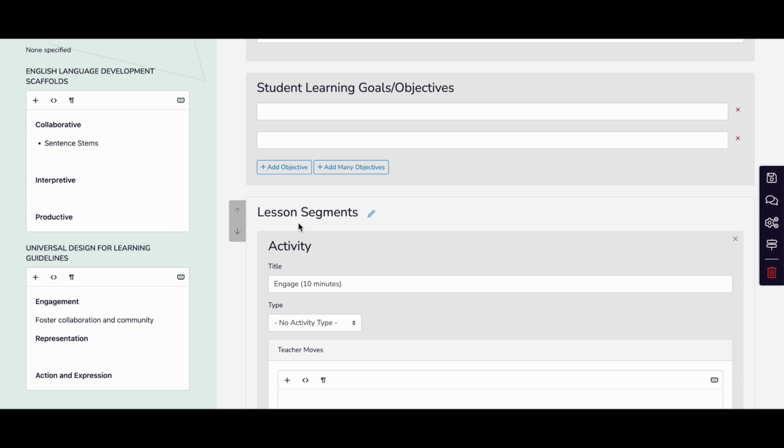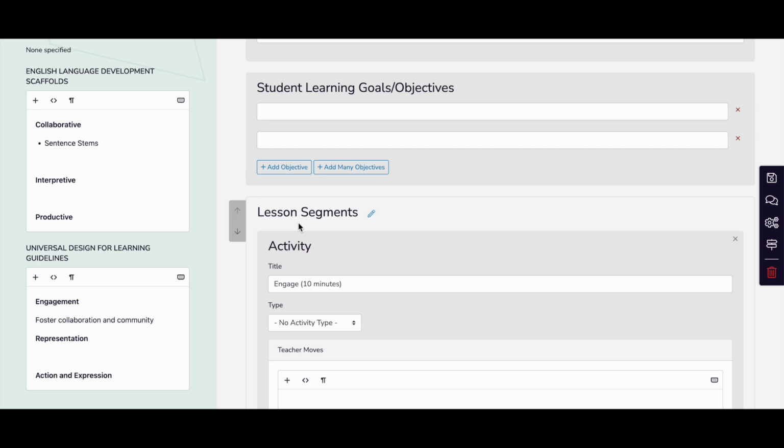The lesson segments are the heart of your lesson plan. These sections are critical to organizing your lesson in a clear and logical way to ensure a smooth flow of learning. The template includes 4 predefined lesson activity boxes, but feel free to add or remove boxes as needed to best suit your lesson structure. It is important that you strategize how you will divide your instructional content into manageable sections for your students.